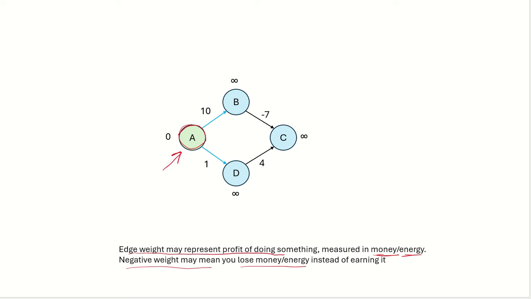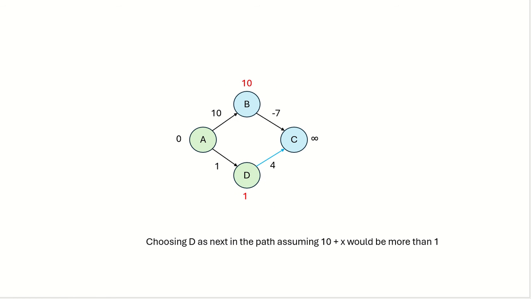So let's say A was our source node, and when we started our first iteration, we visited B and D, and we apply the relaxation technique. 0 plus 10, since it is less than infinite, this will be updated to 10. 0 plus 1, since it is less than infinite, this will be updated to 1. Now if we look at these two distances 10 and 1, since Dijkstra is a greedy algorithm, it is going to choose this path, because anything added to 10 will definitely be more than what will be added to 1. So we choose the current shortest distance, which is 1, and D becomes our next node.